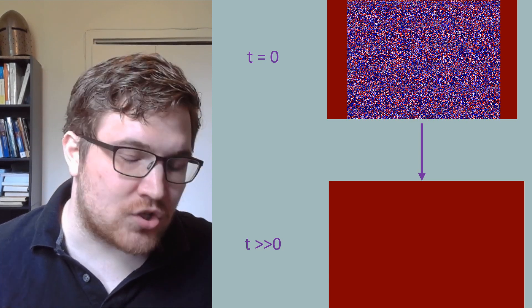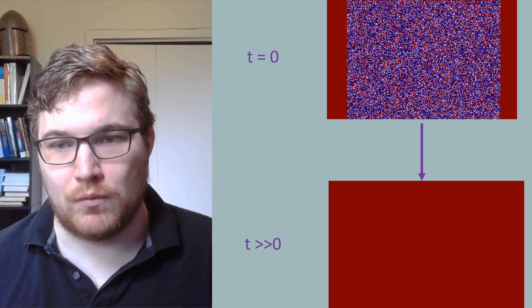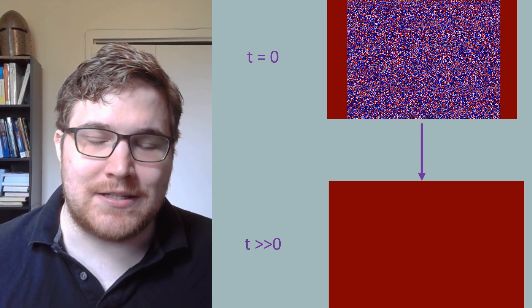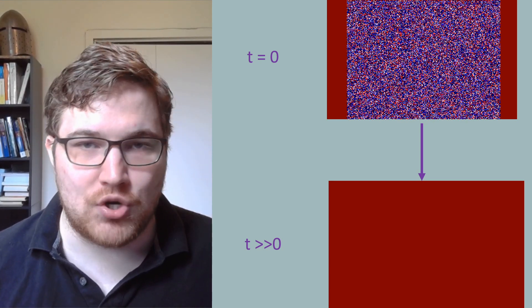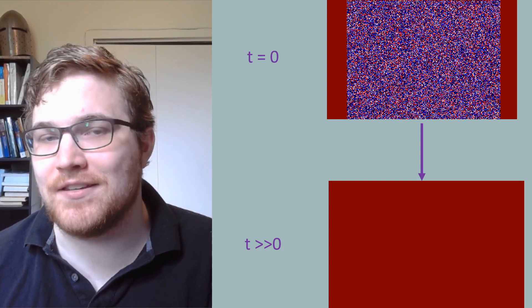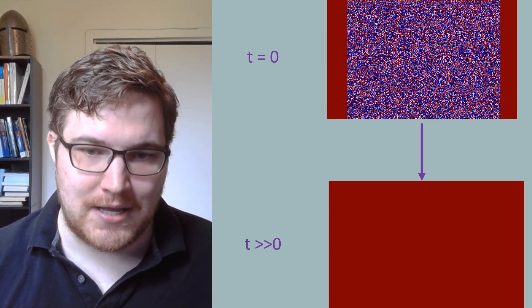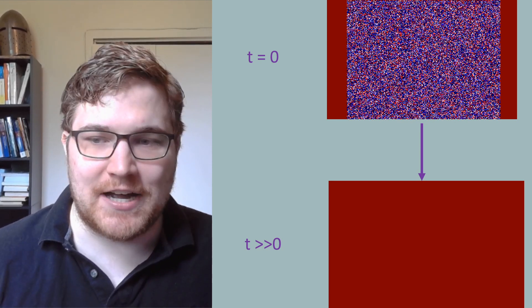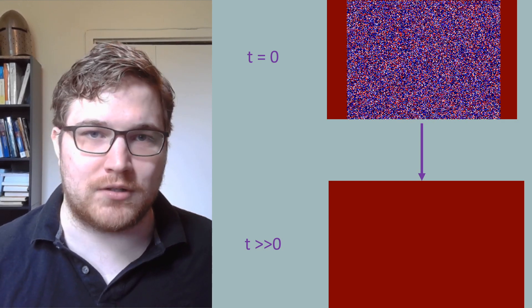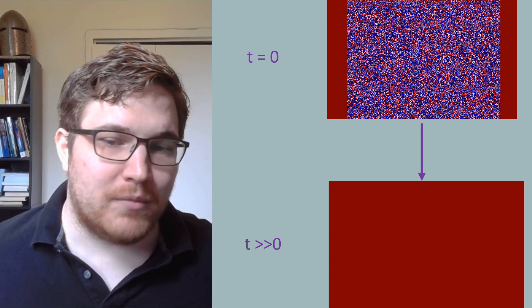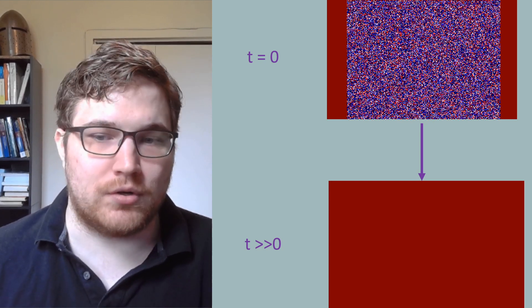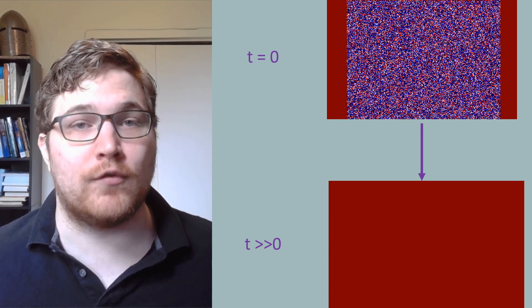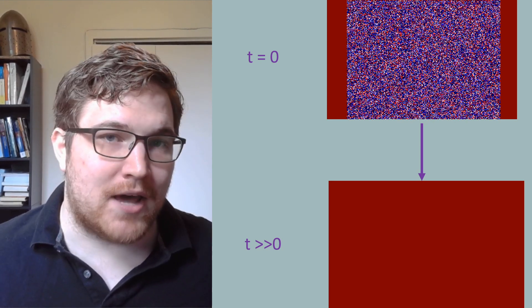Heat was allowed to flow through the medium unimpeded. Whatever we might imagine was carrying the energy propagated through the system freely and slowly brought the grid to equilibrium. Now an interesting question you might ask is, does this system somehow contain information about its initial conditions even in this late-time state? The answer is obviously no. There is no way you can take the late-time picture and reconstruct the initial picture.